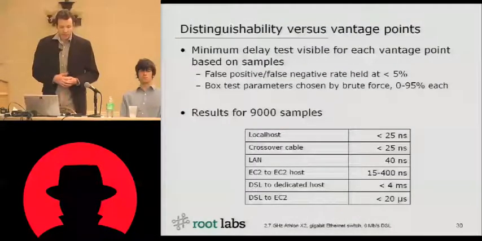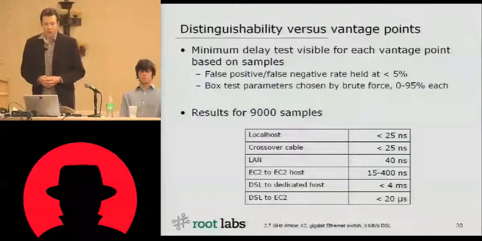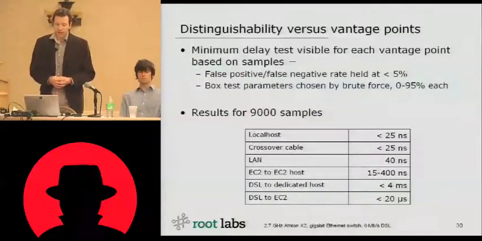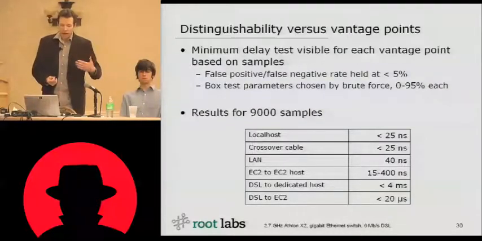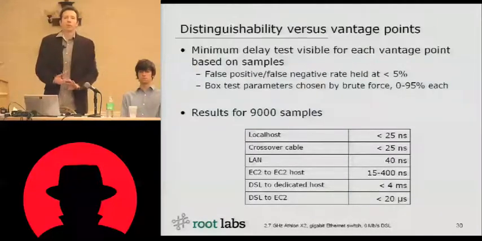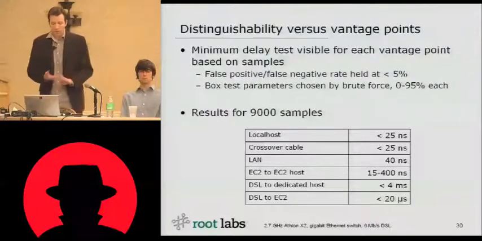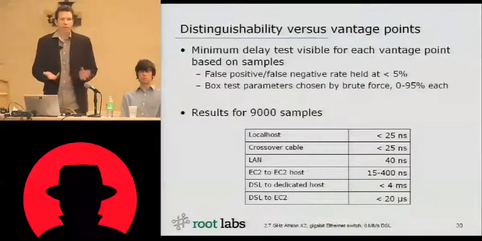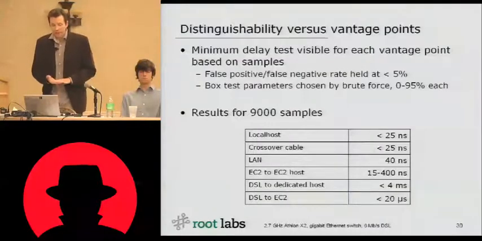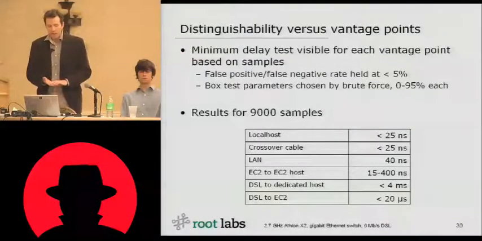As you can see here, the EC2 to EC2 numbers were the highest and varying. We were able to resolve reliably down to 15 nanoseconds for repeated data sets, but only at certain times. So it must have been something to do, we think, with some of the scheduling on the same host or other competing loads. But basically, that value had the most variance. However, when it was good, it was very good, even better than some of our LAN measurements.